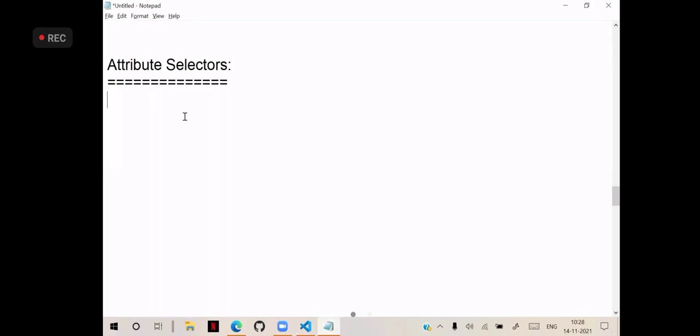Because the behavior of an element is sometimes configured by using an attribute, not by a tag. Sometimes it is paragraph tag, table tag, but text box attribute, password box attribute.